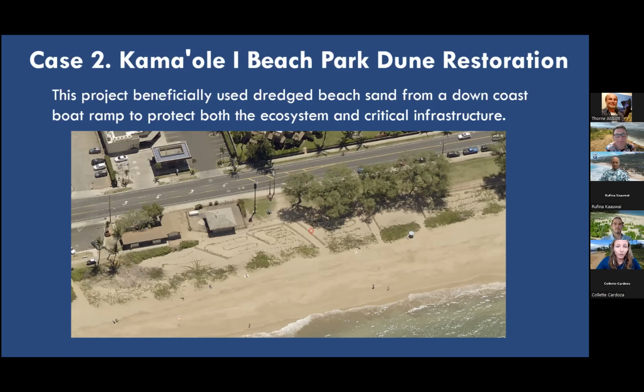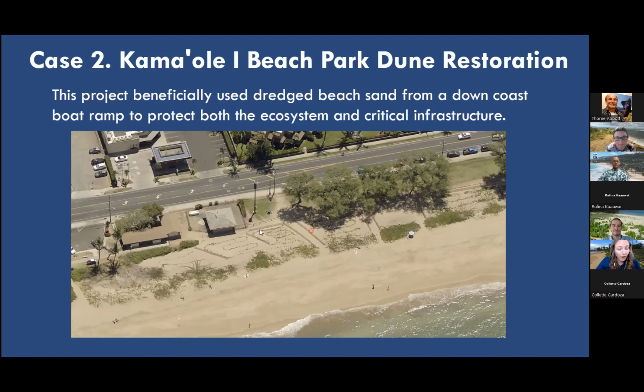And I won't get into all the details, but on this image, if Wes can help me out, I did want to point out some of the features. You can see the dune restoration area. Wes actually showed this image earlier, and you'll see some of the elements he was referring to, the designated pathways and the native plants and some of the perimeter fencing, all important elements.